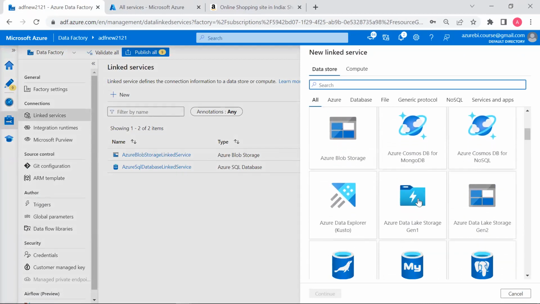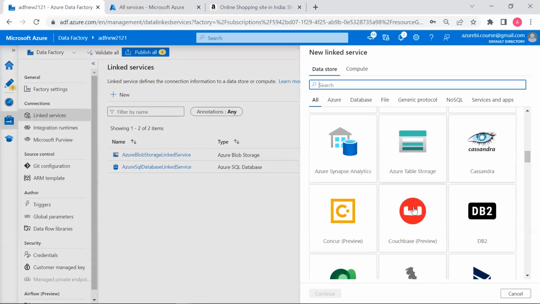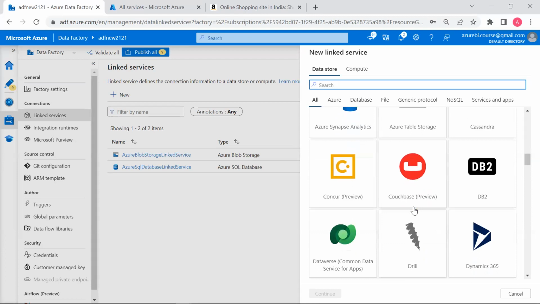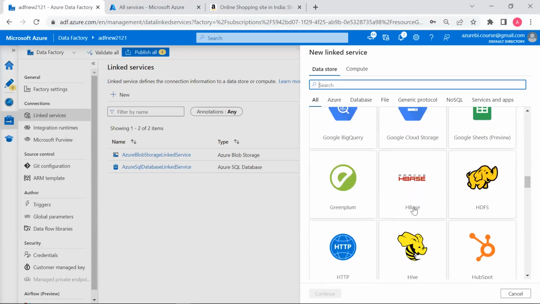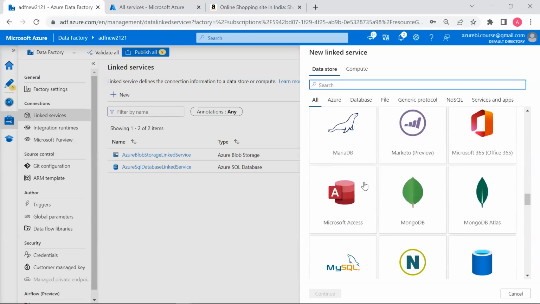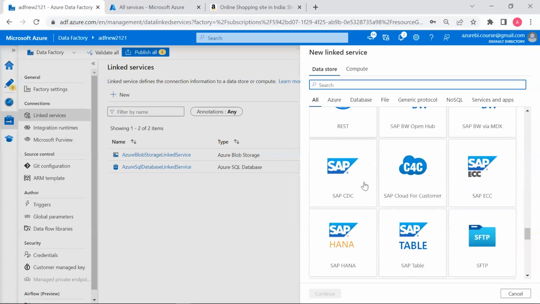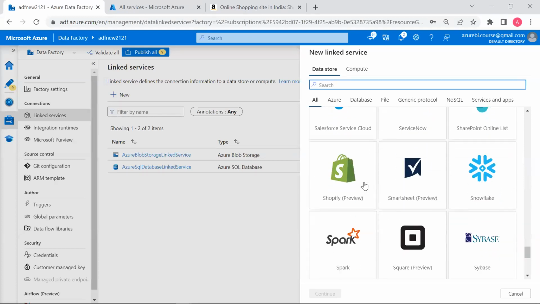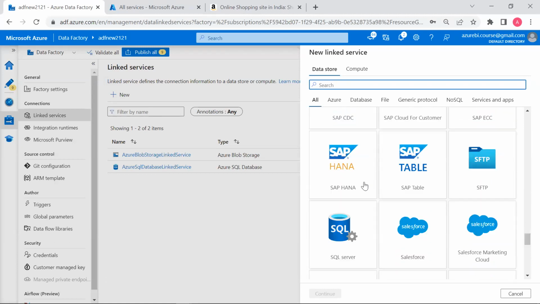You can extract data from Azure sources, databases, files, and services you may not know about. FTP, server level, Hadoop, file system, over HTTP, IBM Cloud, some other databases. Many things are there: Oracle, SAP tools, Salesforce, Snowflake. This many sources you can extract the data from.